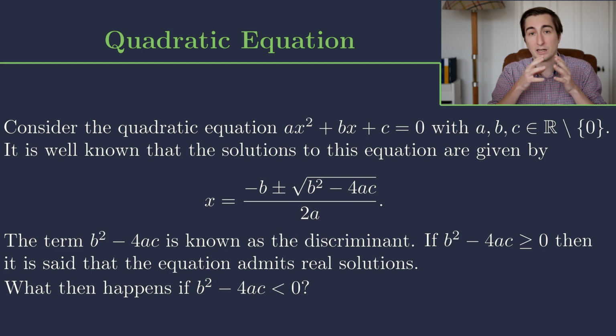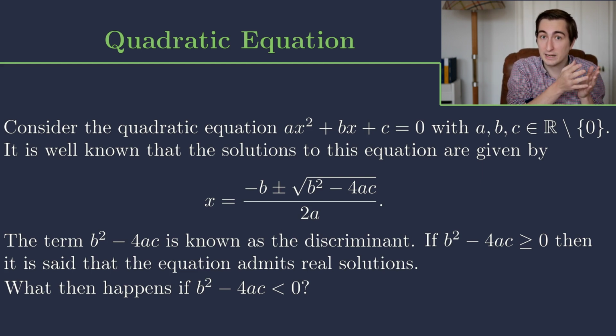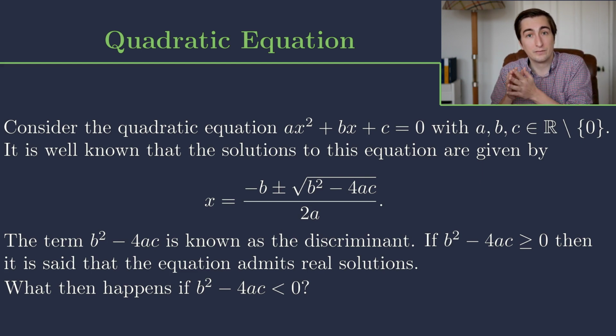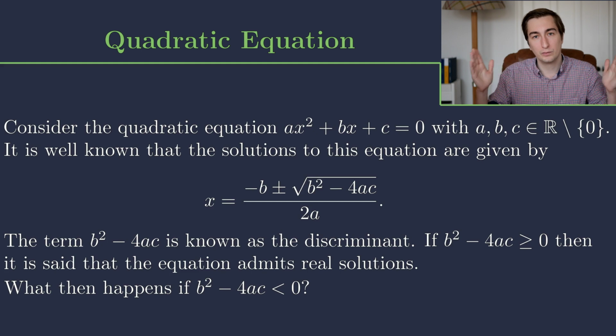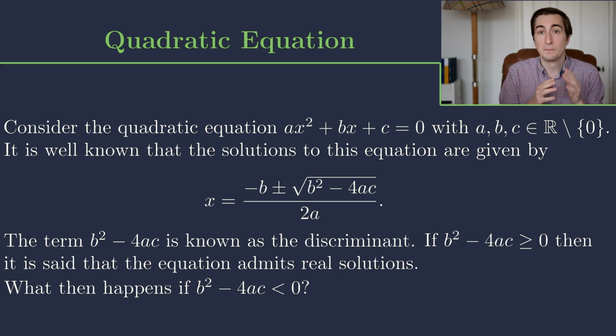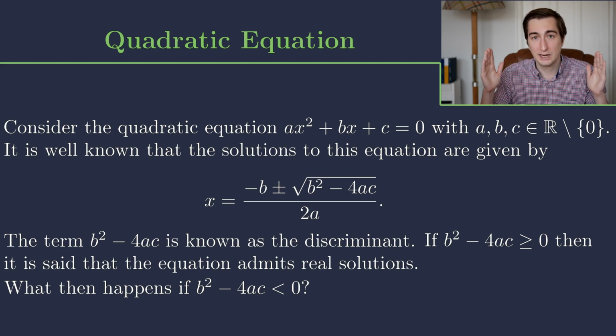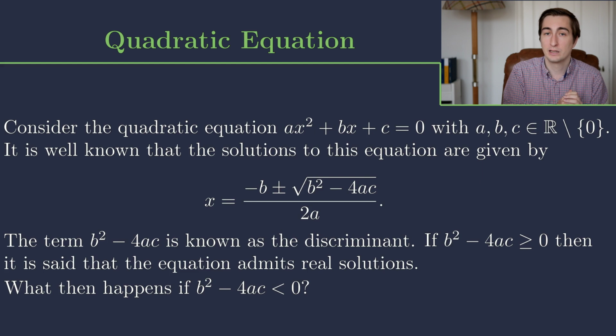And this is particularly useful because it turned out later on that these negative integers were particularly useful for other things in society. And we want to keep in mind that at the moment, because here we're now working over the real number line, all we're saying is that this thing does not admit solutions if we only restrict our perspective to the real number line and when b squared minus 4ac is less than 0.